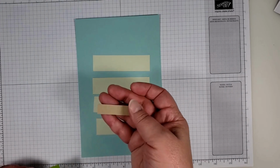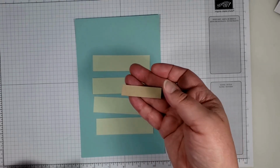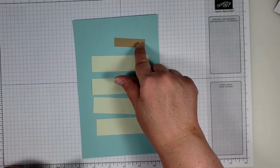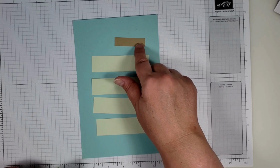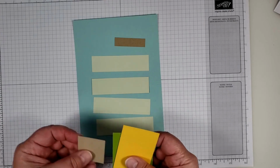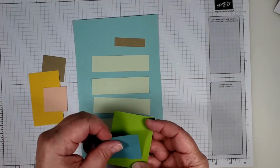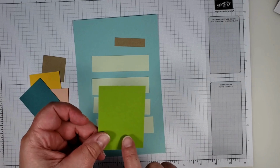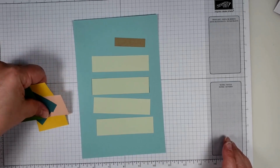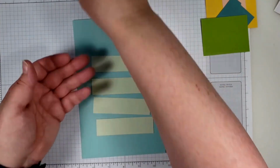I have a small piece of crumb cake. This measures 2 by 1/2 inch. On this, we're going to be heat embossing our greeting using white embossing powder. And then I have scraps of crumb cake, Daffodil Delight, Petal Pink, Lost Lagoon, and Granny Apple Green. So for these little pieces here, I'm going to be die cutting my animals and some of the greenery hills.